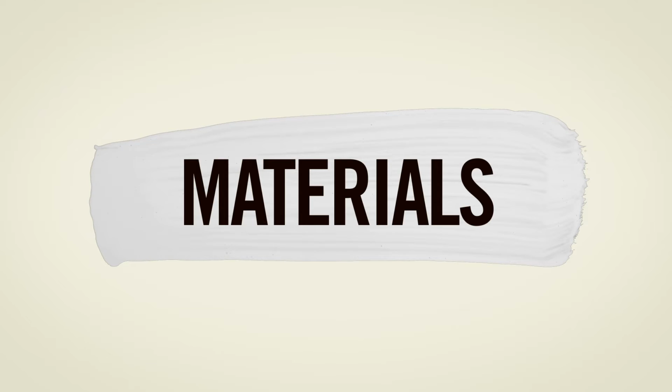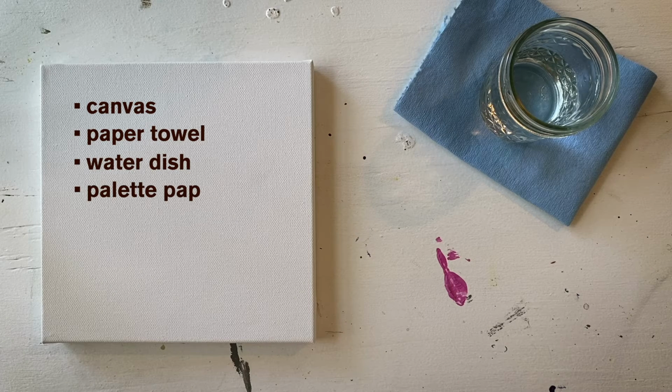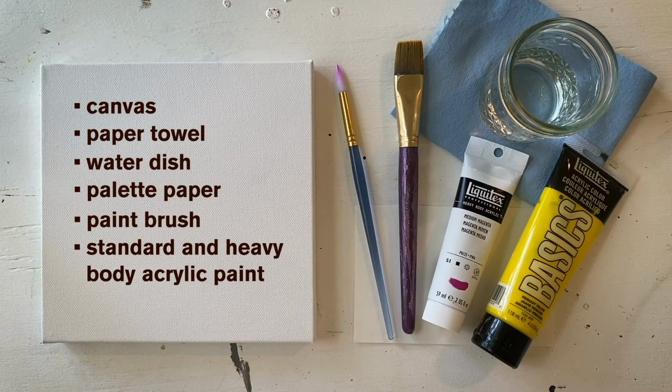To make your work, you'll need the following items: canvas, paper towel, a water dish, palette paper, paintbrush, standard and heavy body acrylic paint, one color each.